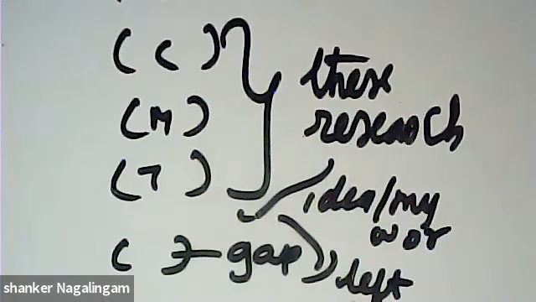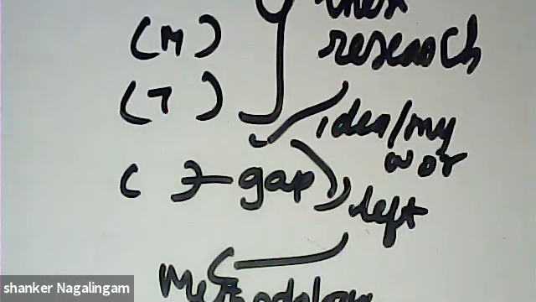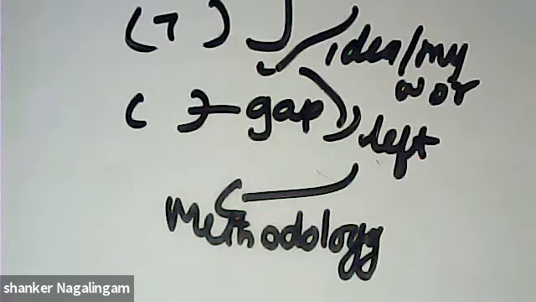You have taken thesis research written in either chronological or methodological order. The last paragraph should say what ideas you have taken from the literature survey, and what is left out in that particular survey, or where the researchers are not concentrating in that area, which is very important. That should be highlighted, and that should be linked with your methodology.